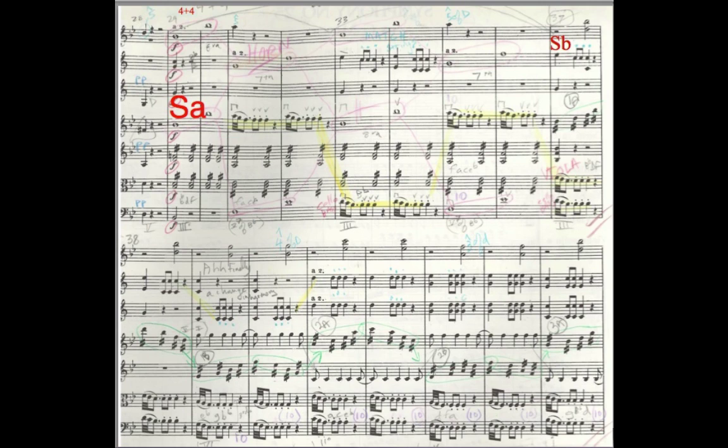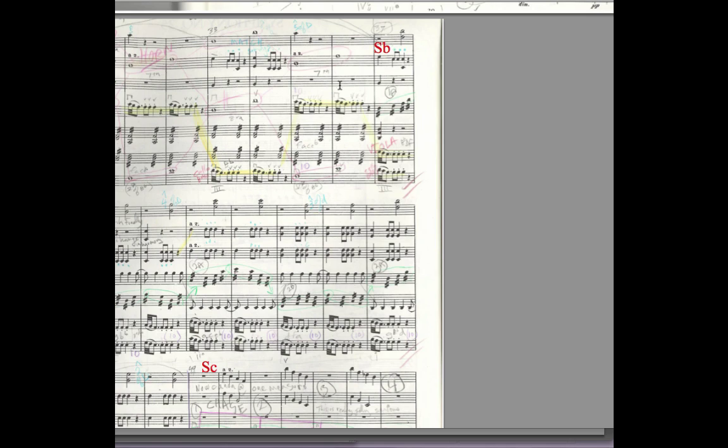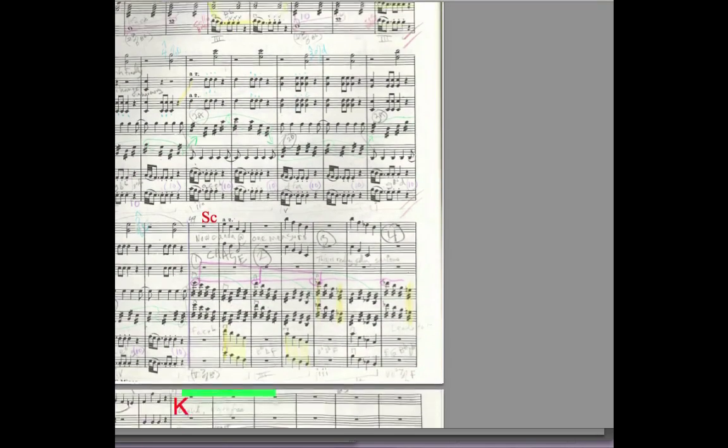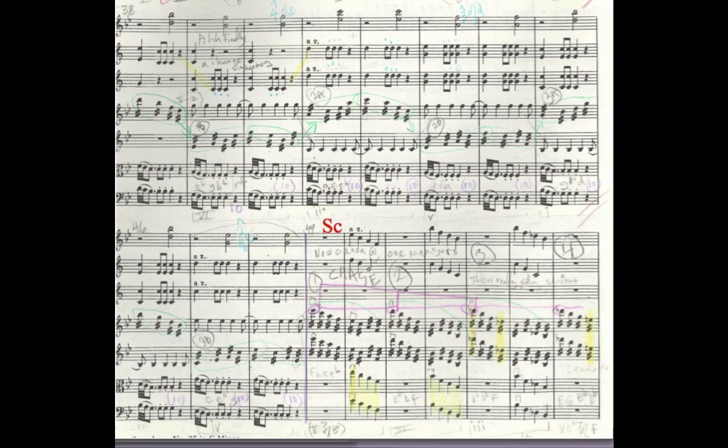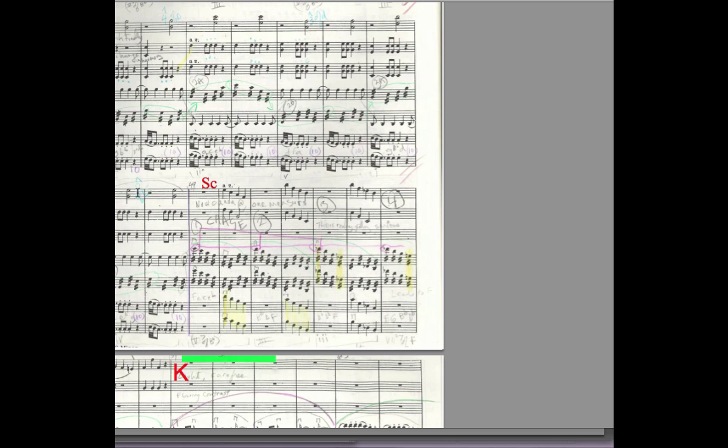So I've got an SA labeled here to start the secondary theme, and it's in 4+4 phrasing, 1, 2, 3, 4, and then 1, 2, 3, 4. And then we've got the next phrase that goes together at measure 37, SB, and that leads us to the next system. Here we are at measure 38. This continues on, and you can see this is the edge of the system here. We drop back down to here to measure 46 and keep going until we get to SC, the third phrase of the secondary theme group.